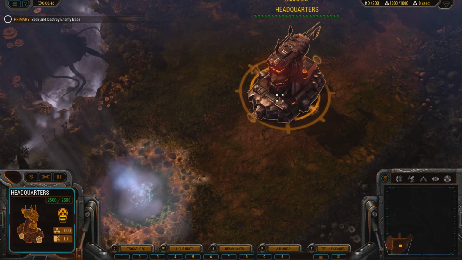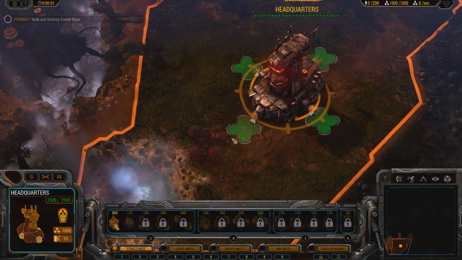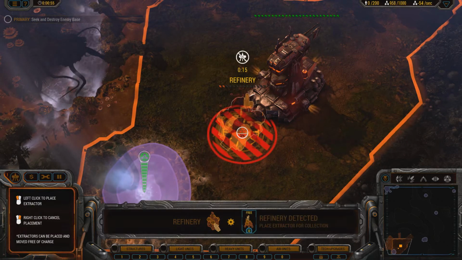Okay, so here's our main base. First thing we need to do is get ourselves some resources. So we're going to build ourselves a refinery here on the edge of our base.